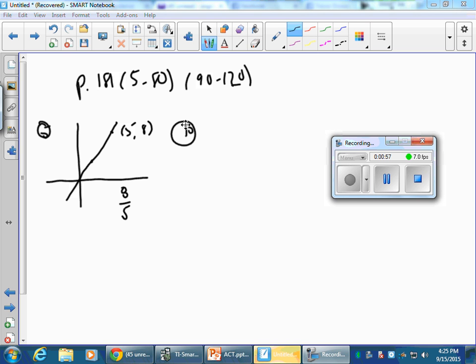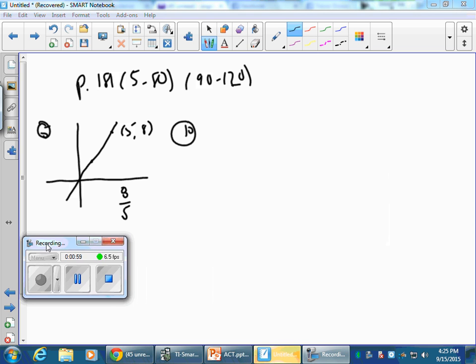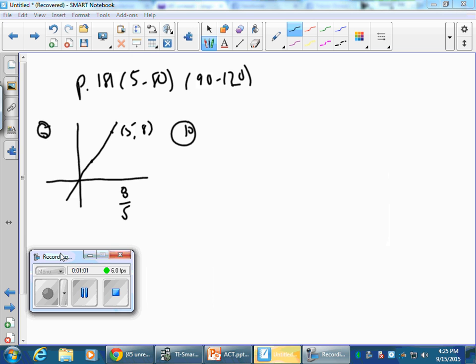All right, problem number 10. They give you an equation and they want to know the slope and the y-intercept if possible. And they ask you to sketch the line. And again, I told you didn't have to do any sketches because you can graph it on your calculator and take a look at that way.